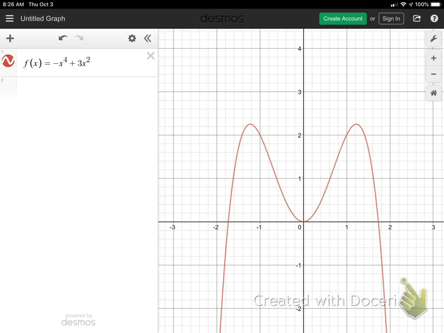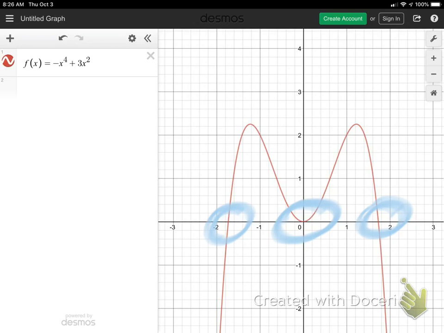Okay. Now I want to hang out on this slide for just a couple of minutes. And I want you to look at these two areas. What we're going to do now is start learning how to identify what is happening in the middle of the graph, instead of the end behavior. We've already got our end behavior under control. So now we want to know what's happening in the middle.